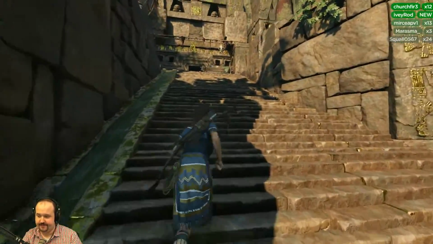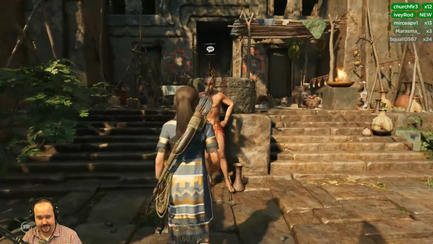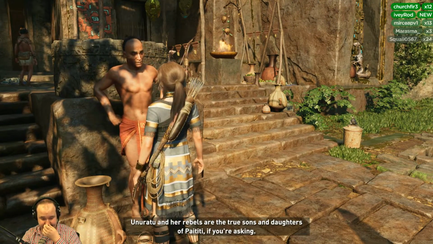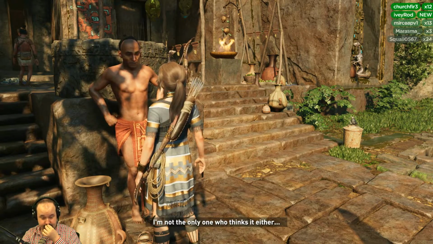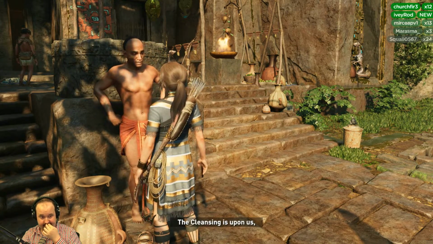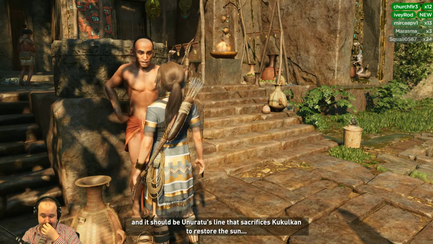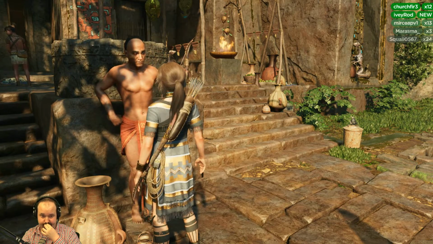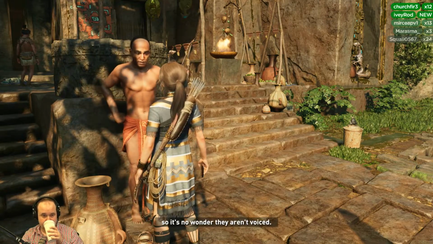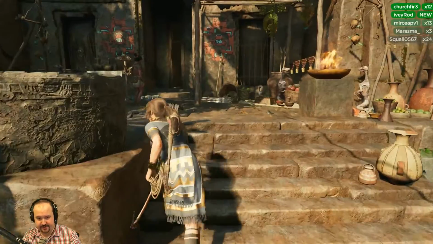Shanka Shikich. What's up, buddy? Urartu and her rebels are the true sons and daughters of Paititi, if you're asking. I'm not the only one who thinks it either. Just the only one with the guts to say it, apparently. The cleansing is upon us, and it should be Unuratu's line that sacrifices Kukulkan to restore the sun, and not the other way around. But thoughts like that have a way of getting people dead, so it's no wonder they aren't voiced. Not voiced, like Ni No Kuni, too?